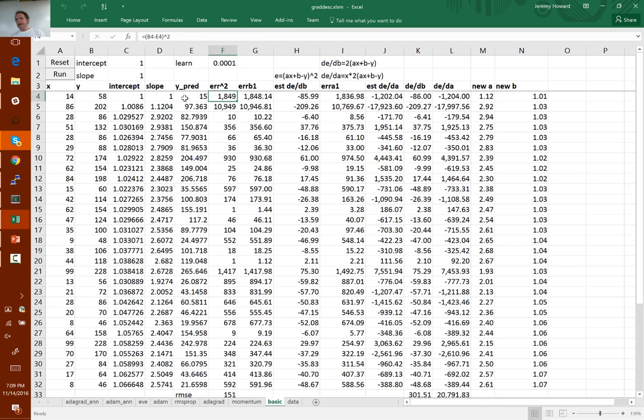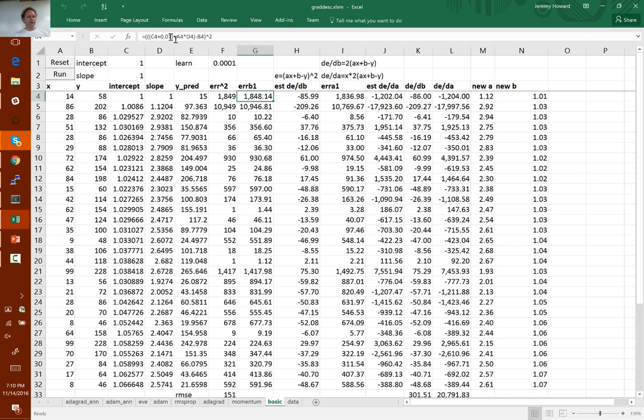Therefore, if we're doing root mean squared error, our error squared is prediction minus actual, squared. So the next thing we do is we want to calculate the derivative with respect to each of our two inputs. One really easy way to do that is to add a tiny amount to each of the two inputs and see how the output varies. So let's start by doing that.